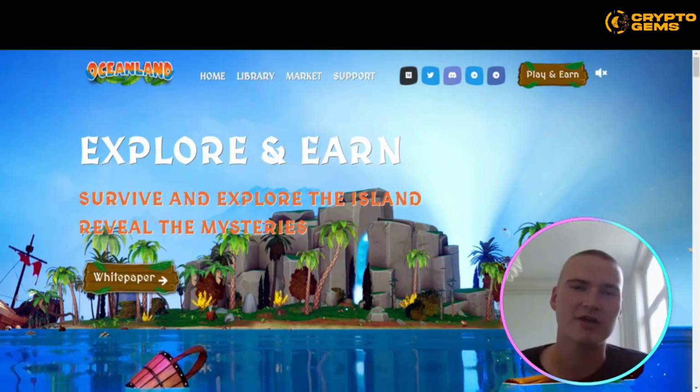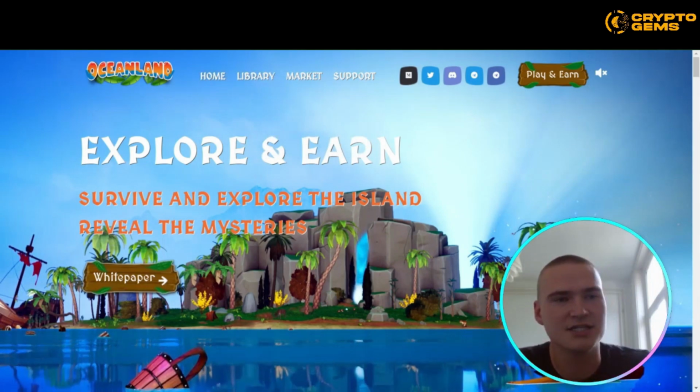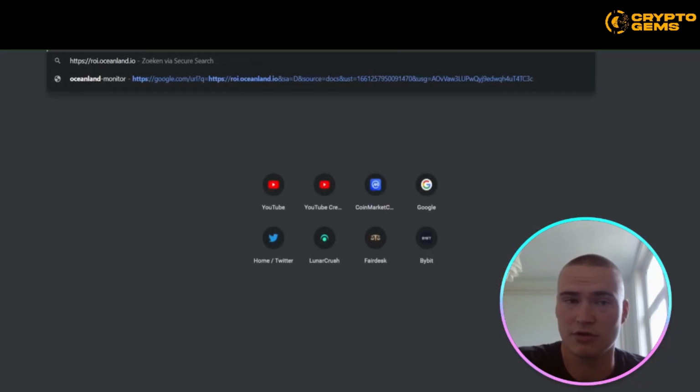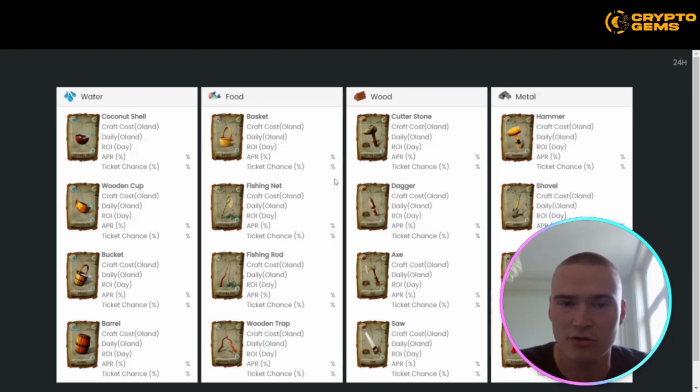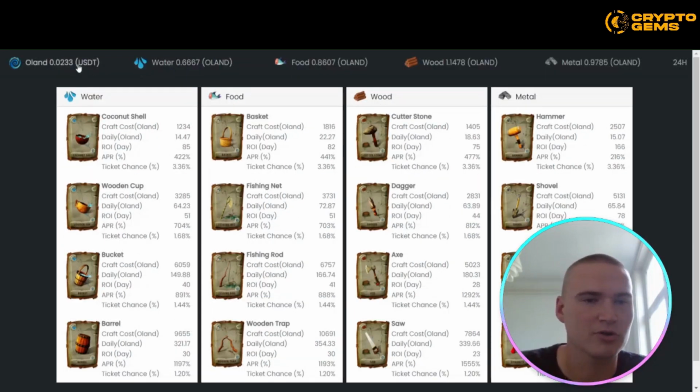But something that is very useful to know, and something that Oceanland has actually created, is you can check out ROI, return on investment.oceanland.io. You can find out with everything you can craft what the APR and the ROI actually is if you purchase that, including the craft cost. And this also shows you the craft cost, the ROI, as I said, the APR, which is amazing to see, and the ticket chance. And again, those tickets you need to actually upgrade your tools. And here on the top you can also see the conversion rate of your resources to Oland and Oland to USDT.